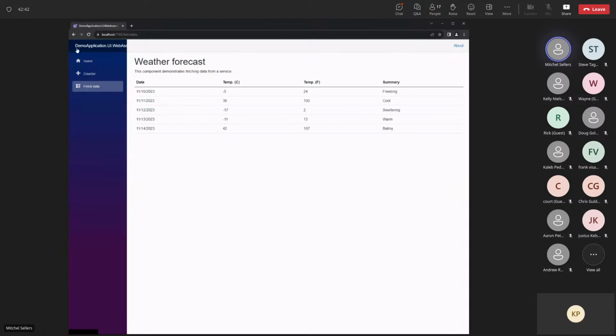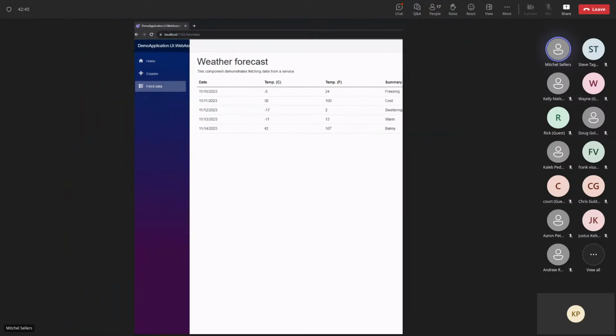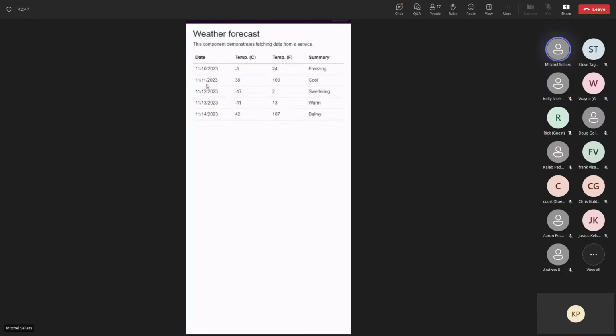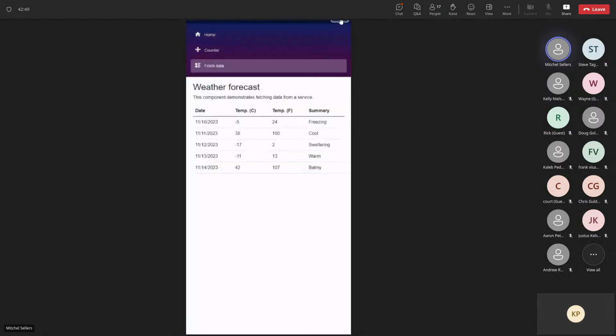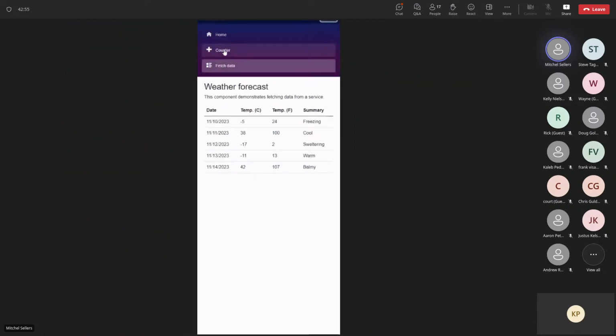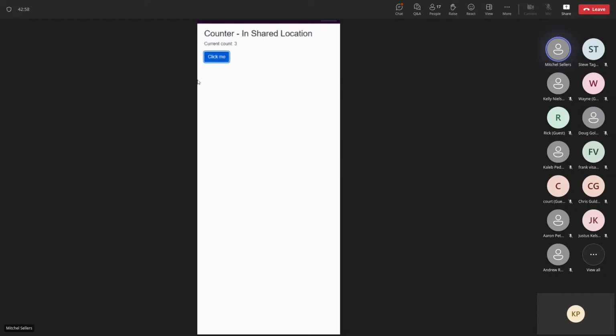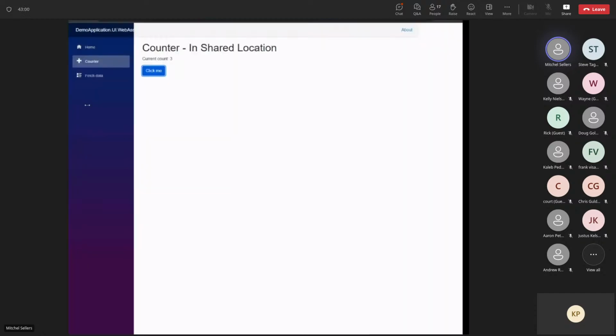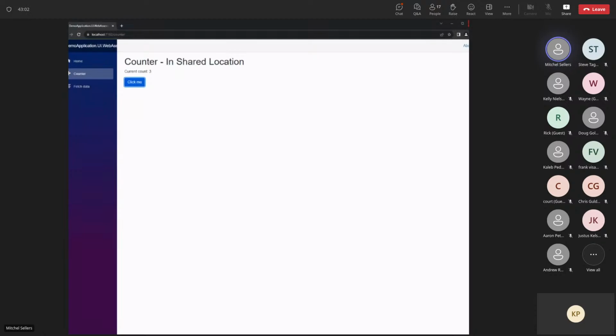This is some weather forecast information. If I resize my window, you'll see that I have the standard responsive web behaviors. I can adjust as necessary. I can come back to my counter page. Everything's working as you would expect.